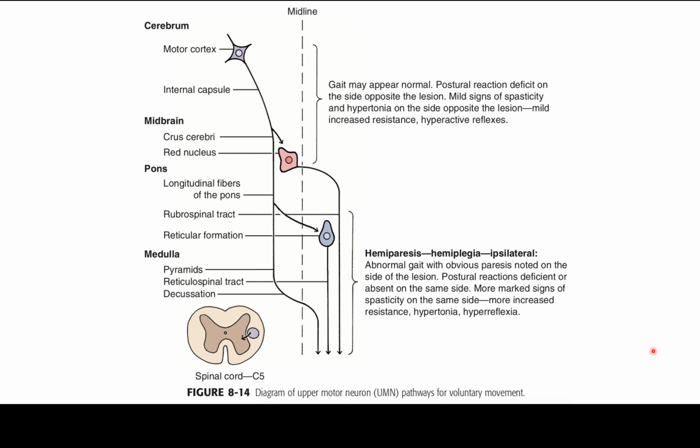Hyperreflexia. The same release from inhibition may be seen in the spinal reflexes, especially the patellar tendon reflex, in which it is more brisk than normal or occasionally is repetitive after a single stimulus, known as clonus. Flexor reflexes may be hyperactive or even repetitive following a single noxious stimulus. The crossed extensor reflex is another form of release from inhibition caused by UMN disorder. The crossed extensor reflex is normal in a standing animal and is used to support weight when the weight is taken off the opposite limb.